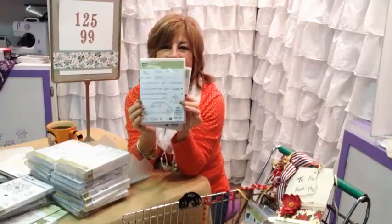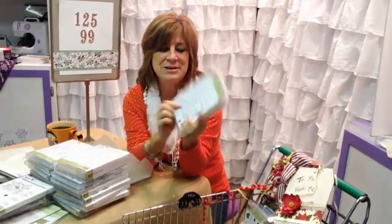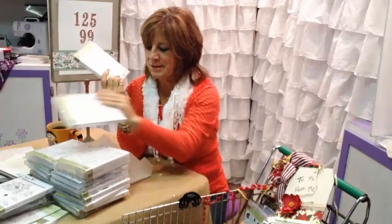Look at this. Little child of the 60s maybe. There's your little VW bug. And I just love this, life is a beautiful ride. The journey begins. I can see coordinating that with our Travel Going Places set.